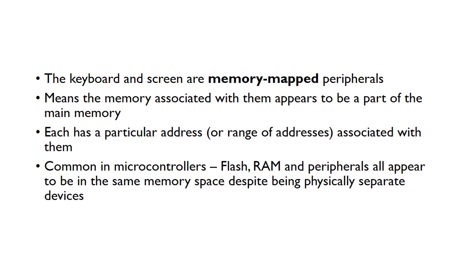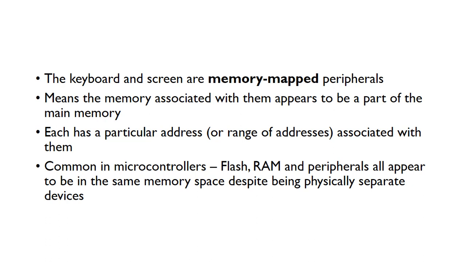So now look at the Hack input-output devices, or essentially the keyboard and the screen. Now these are both memory-mapped peripherals, which means that the memory associated with these appears to be part of the main memory or RAM. So the keyboard and the screen have both got memory associated with them, given by a particular address. In fact, the keyboard's just got a single register, and the screen is represented by a range of addresses. So each pixel is addressed by a specific bit in memory.